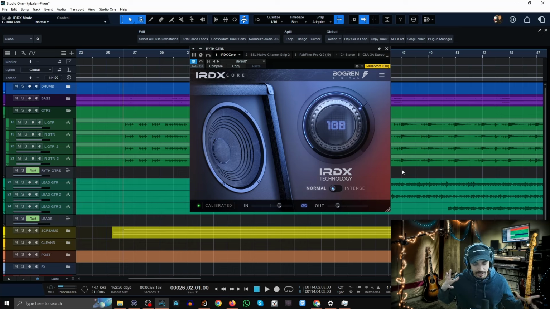All right, so now we're moving on to the doom metal mix, and this has slightly different variables than the other mix. The other mix was just a traditional left and right guitar, a very standard death metal tone. This is a quad tracked mix with a very thick sounding guitar tone. So I'll play the mix with you guys with IRDX, and then I'm going to bypass it as it goes along. Let me know in the comments if you're able to tell whether it's bypassed or unbypassed.